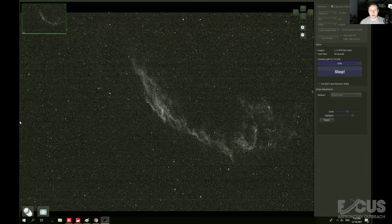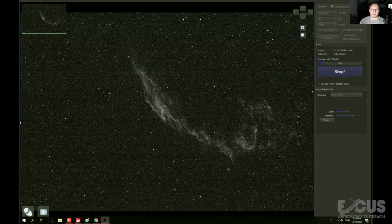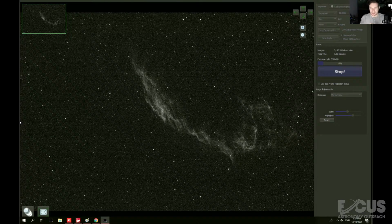Now, one of the cool things about supernovas is if you ever look at the periodic table of elements, hydrogen, helium, oxygen, all that fun stuff that makes the periodic table of elements, all of that is formed in a star. That's the only place in the universe you can actually make an element, at least down to iron. Stars about the size of our sun will form down to about carbon, and then a little bit larger stars can actually go down to iron. Now, after a star gets to iron, the nuclear fusion process that fuses lighter elements into heavier elements can't make any more elements.